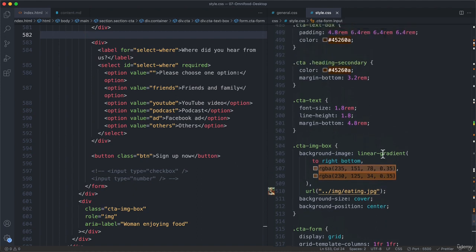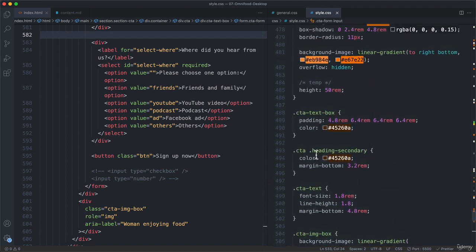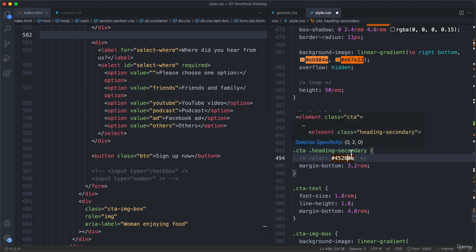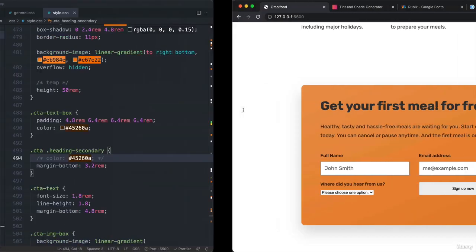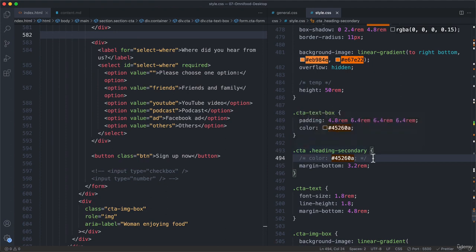Right? But as I was saying, we can use this keyword also in different situations. So for example, remember how here in the secondary heading, we set the color here to this one. So the same one that is already in its parent element, CTA text box. Right? Because if we didn't have this, then the heading secondary would simply use the gray color that it had before. Right?